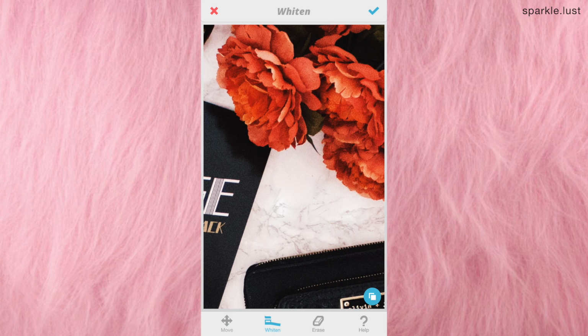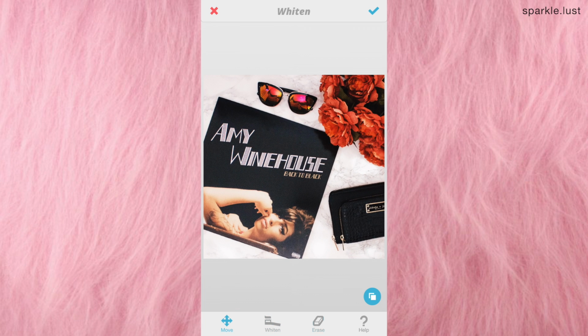But now I'm just whitening the parts on the photo, and you can see the whitening tool works really well. And I like to zoom in and out and see how it looks, because sometimes it looks a little too white. So I just go around and whiten it up everywhere. And you can see the before and after if you use the little square tool at the bottom right hand corner. I don't know if you can see the parts where I'm whitening now because I'm not zoomed in, but sometimes I zoom in and sometimes I don't.